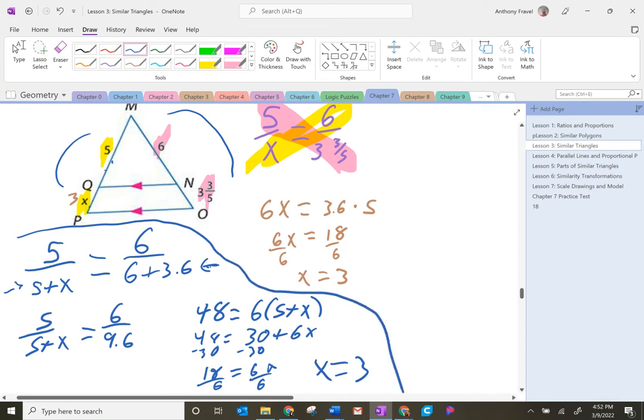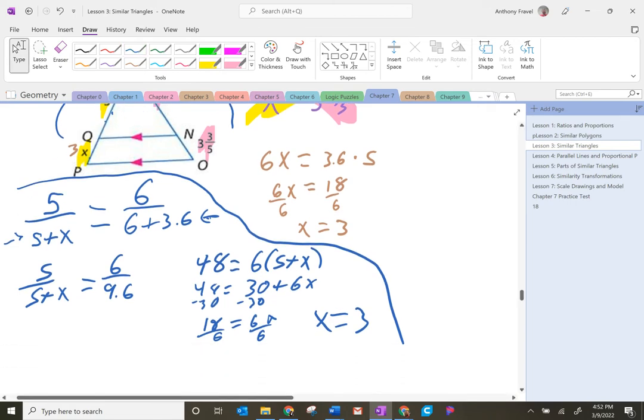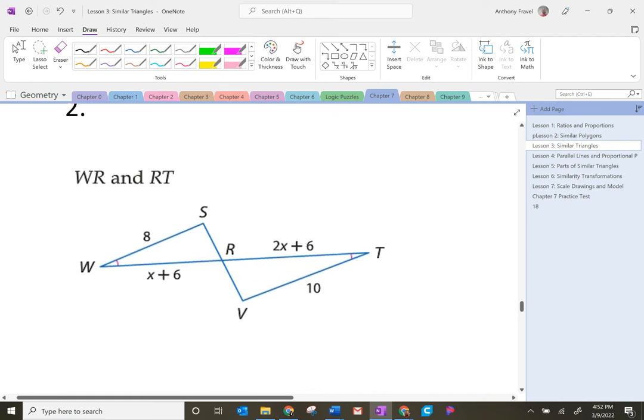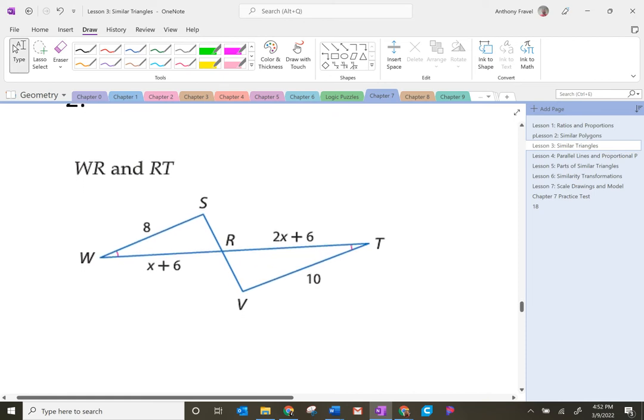But hopefully you saw that doing it this way, with that blue color that I chose, was about twice as much work. And I don't know about you, but if I can get away with not having to do as much work, I prefer that. Okay. On to the next example.